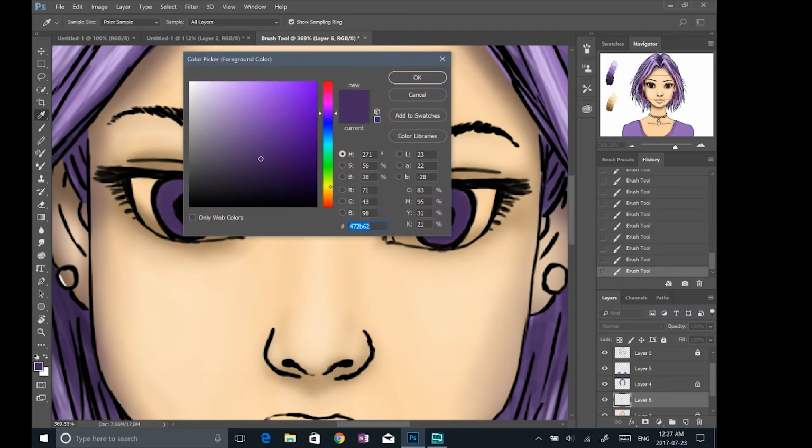Once I have that colored in, I'm going to be selecting an almost white, creamish color for the white part of the eyes.